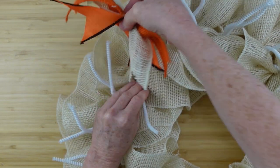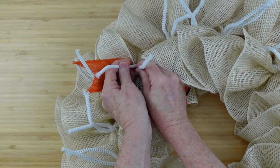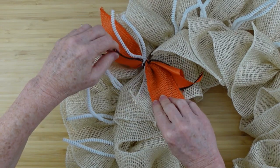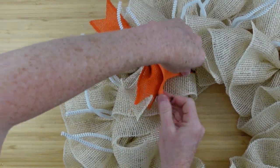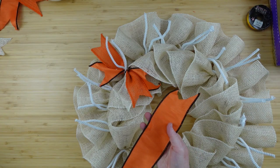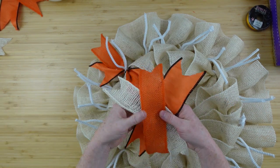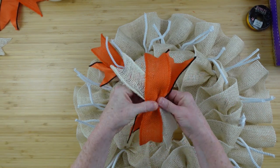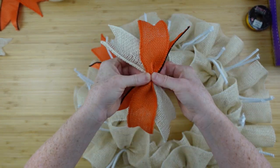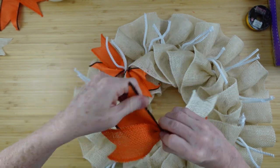Okay, so we're going to take the little stack and put it right down in the middle. If it's easier for you, you can assemble all of your little stacks. Use clips just like we did before and hold them together, or you can do one at a time, which is what I generally do because they're easy and quick. Cross it over, the wired one's on the bottom, and then the floppy one on the top. Plus, we have orange, white, and orange. And I like that pattern. Just a little bit of black in there gives it a little bit of detail.